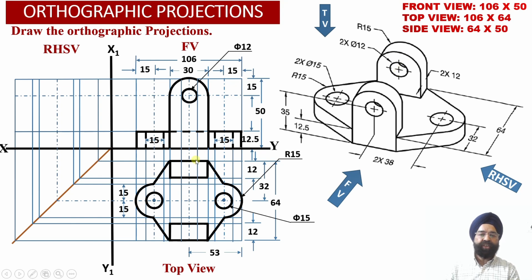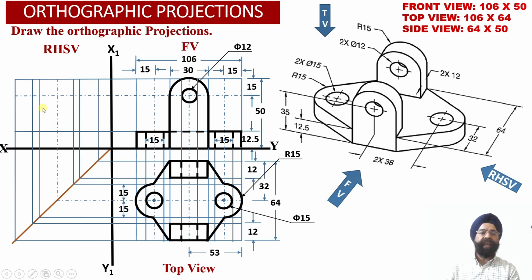So the projector lines corresponding to this hole we have already obtained into the top view projection. So now hidden line projections corresponding to hole number 3 have been obtained, corresponding to element number 2. Hidden line projections corresponding to hole number 4, which is available in element number 3, have been appropriately obtained into the top view projections. So this way we have been able to obtain the top view projections corresponding to this engineering object.